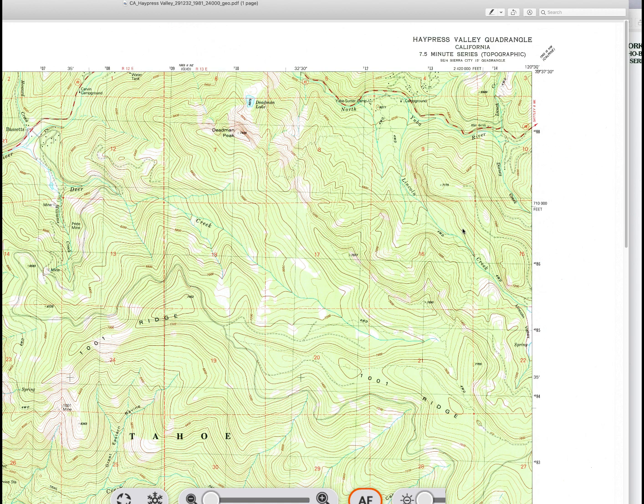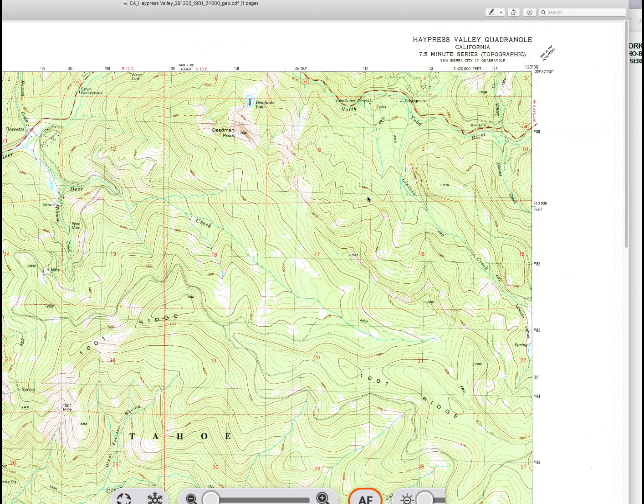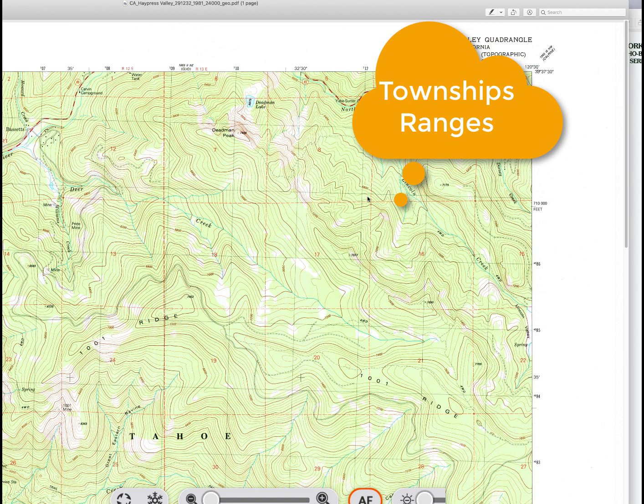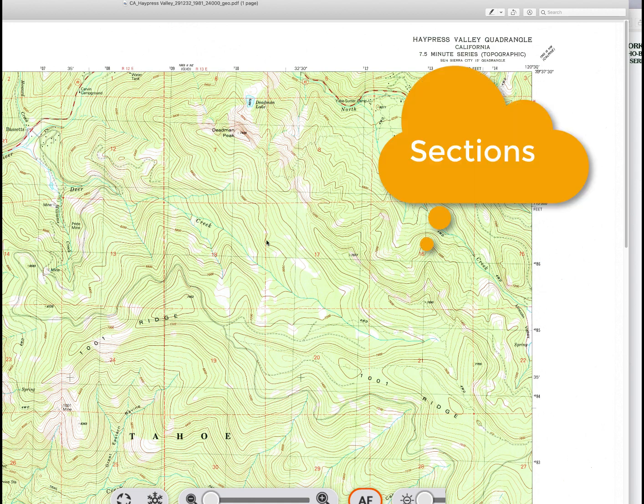Now, other things to pay attention to is I'm going to be asking you to look at these red boxes, and you can see they're in dashed lines here, and that's part of this United States Public Land Survey. And you'll see the Public Land Survey areas are divided into these townships and ranges, and eventually the townships and ranges are separated into 36 boxes or 36 square miles. Each one of these is a square mile, which is 640 acres, you'll see in a moment. But the red numbers in the middle designate that section.